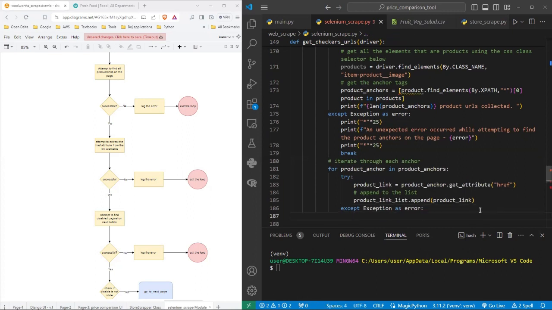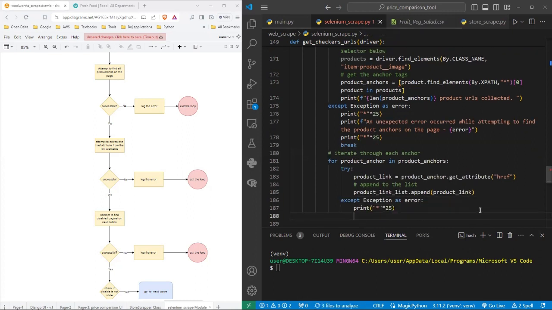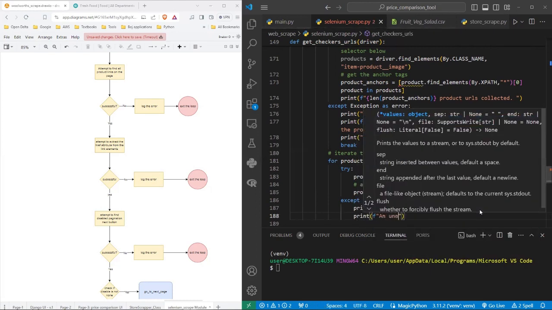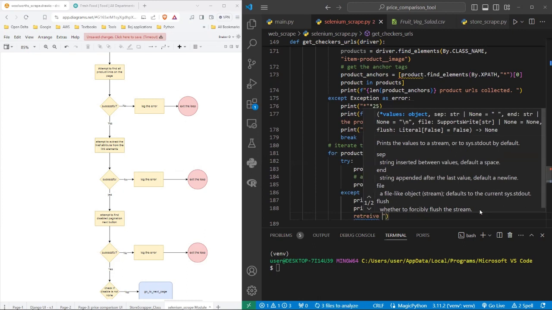I'm going to print, let's say, an unexpected error occurred on attempting to retrieve product href, right? And it's fine.